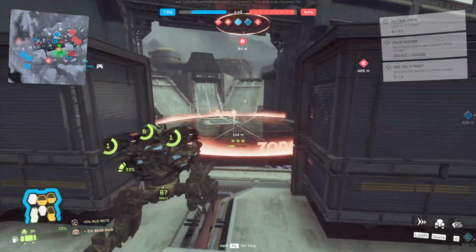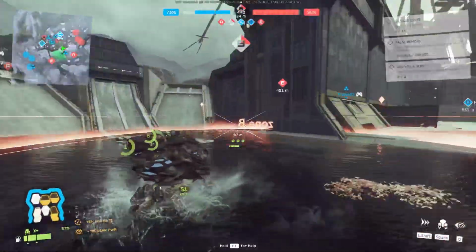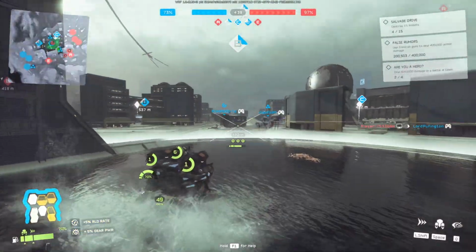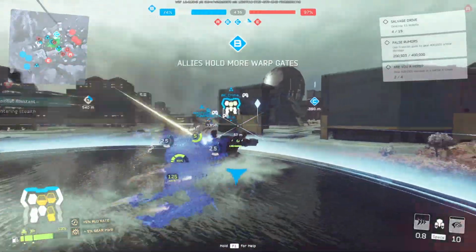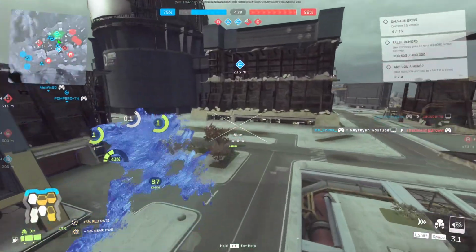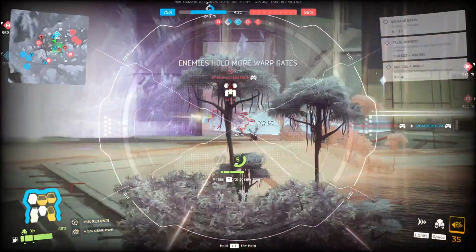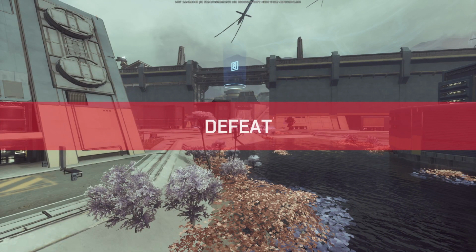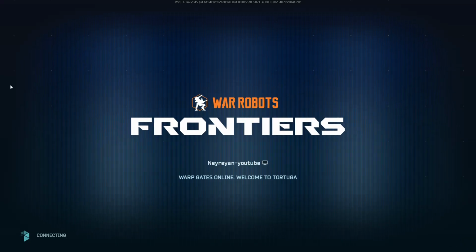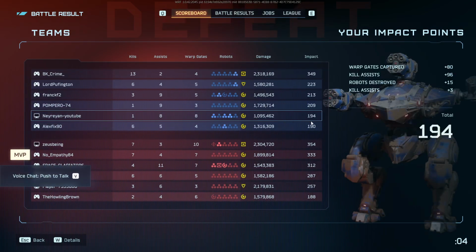Yeah, we already lost. There's nothing we can do. We're just too spread out on the map. Allies hold more warp gates. Enemies hold more warp gates. Yeah, at least it was, see, this is what I'm talking about. It's so much more fun, and even if you have a bad team or a worse team, you still have a little bit of fun and still get a better score than just getting farmed non-stop by missiles. Even though I had technically a very low score, it still was a little fun.